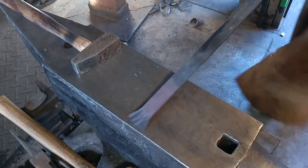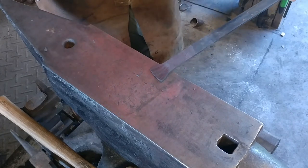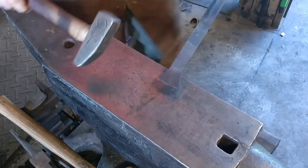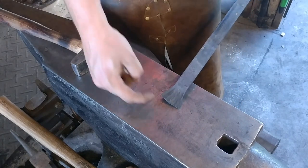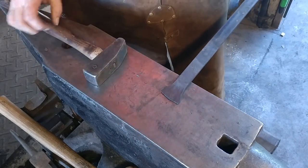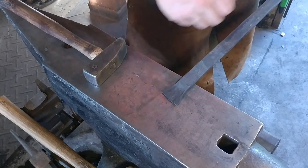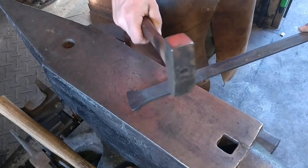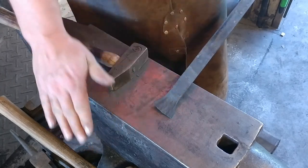That is the technique of spreading, but this is only the first part of the operation. Once you get the material hammered and spread to shape, you have to dress out all the lumpiness. In certain applications you want that texture for an aesthetic, but most applications — like knife blades where you're trying to get extra width or thin out an edge — you're not going to want those marks in your final product, as they just take a lot of grinding.